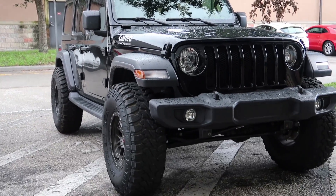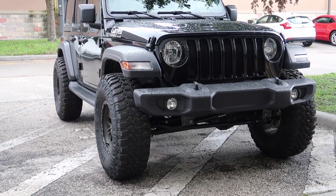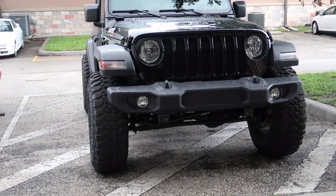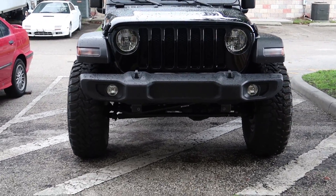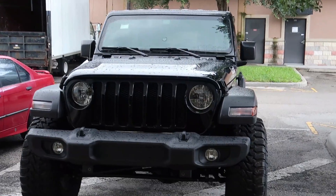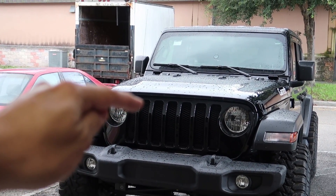The Jeep has the right looks and it definitely has the right height. I've put a 2.5 inch lift kit — I did not make a video about this, but I did mention it in a previous video — and I really like how it looks. But now it's finally time to work under the hood of this thing.